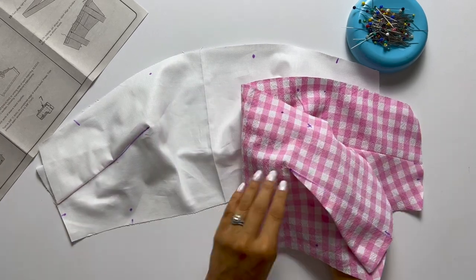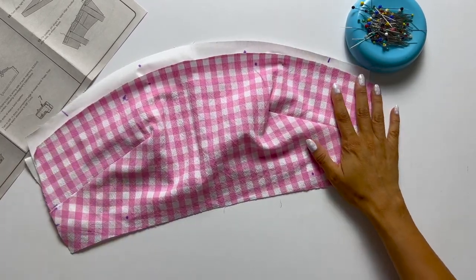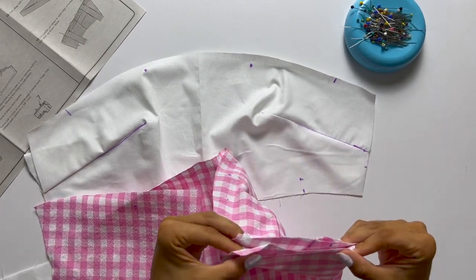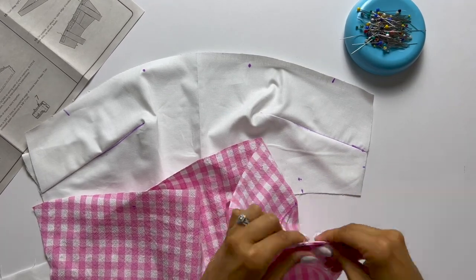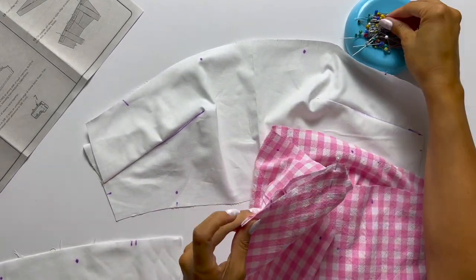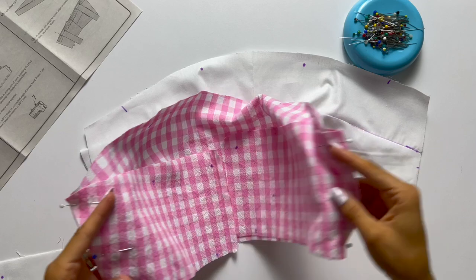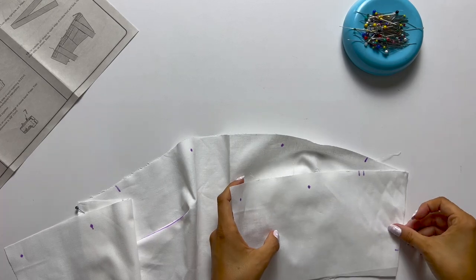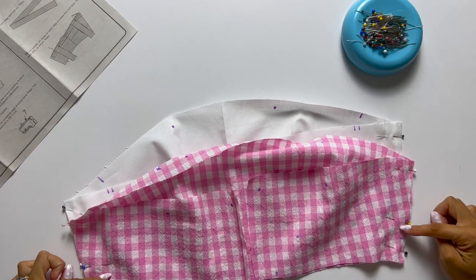Okay, now that we've sewn our darts, I press them down for the lining and the main fabric. We're gonna take our back pieces and line them up with the edge of our front piece, making sure our notches line up. And then we want to do the same for the lining. Okay, then we're going to go sew these at 5/8 of an inch seam allowance.